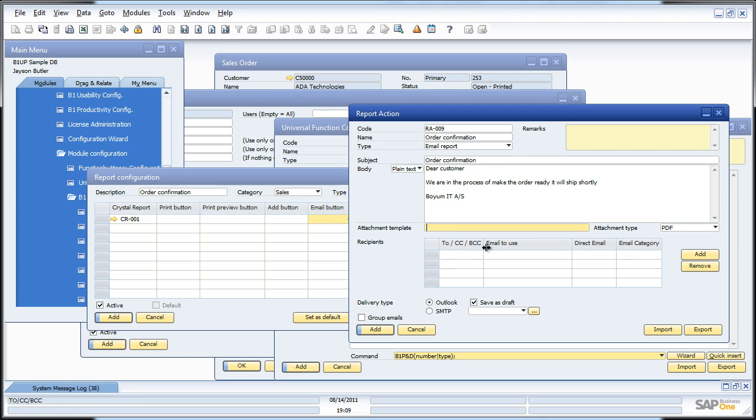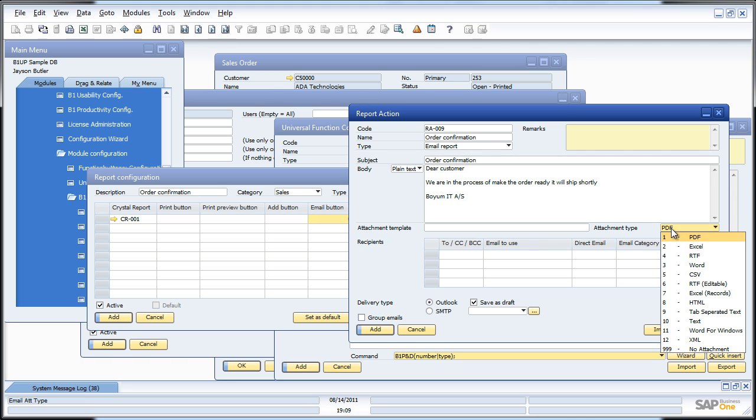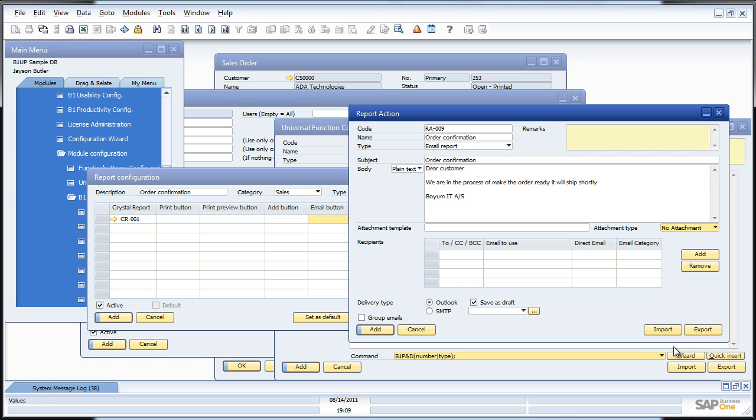I have the option to do the attachment, but also a new feature in the 4.0 release is that we can actually go in and say we don't want any attachment. This is just a confirmation where we only want the email and not actually the Crystal Report. It is of course depending on what you actually want to have with your customer. But let's say we don't want any attachment, and let's type dummy in here because it's required, but it's not used in any case.